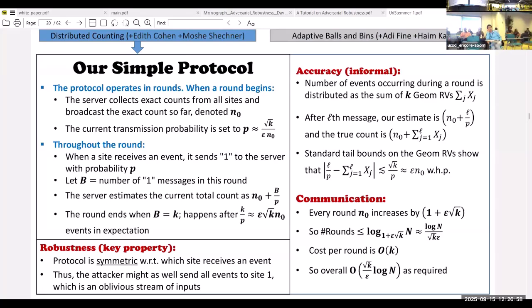Yes, the algorithm would work. Basically, the only thing that's changing is the analysis of the communication complexity, because going from here to here, we use this assumption that epsilon is small. Otherwise, this transition is not true, but everything else remains true. Okay. So the analysis extends to the other regime. You won't get that communication complexity, but you get some of it.